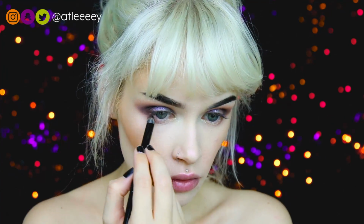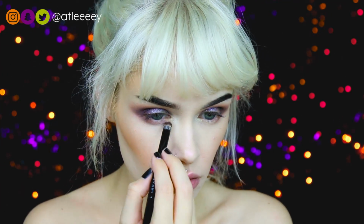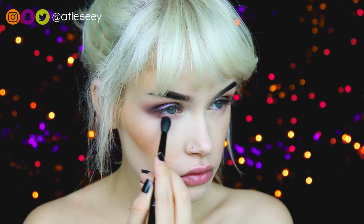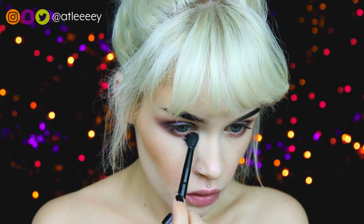For the lower lash line, I'm using the shade Lure and Parallel, which you see me go back and forth with. I'm using the brush that came with the palette. I really love their brushes that come with their palettes. I use them all the time. In fact, this brush works really well for contouring your nose.